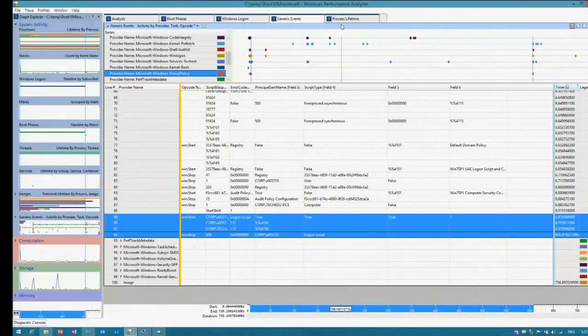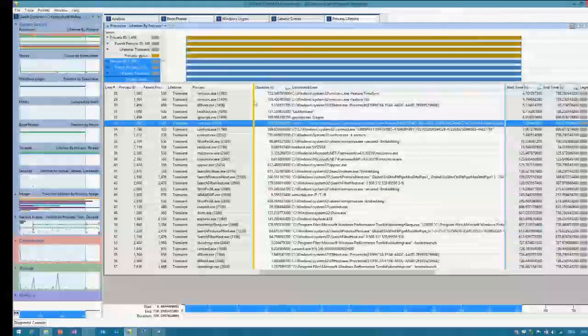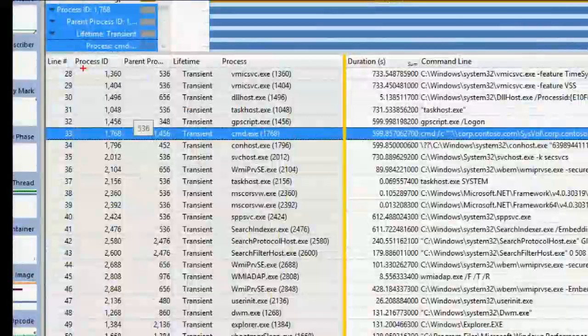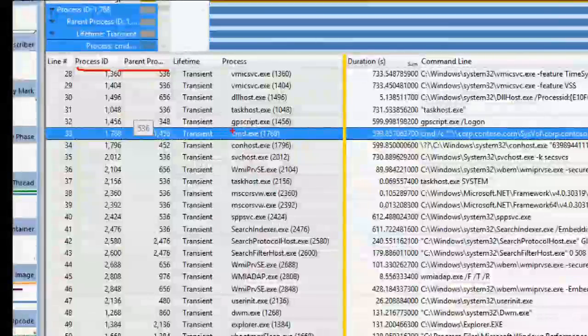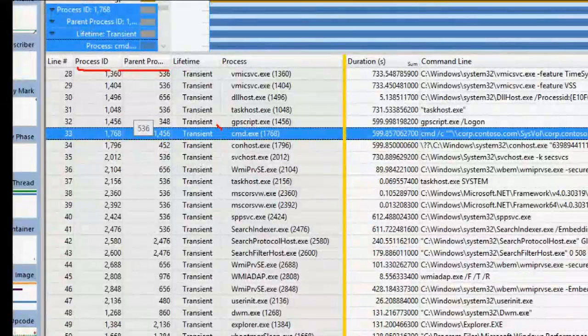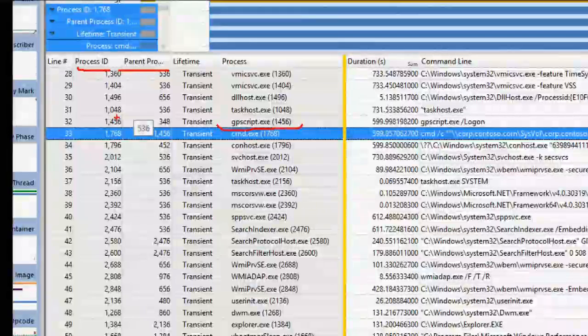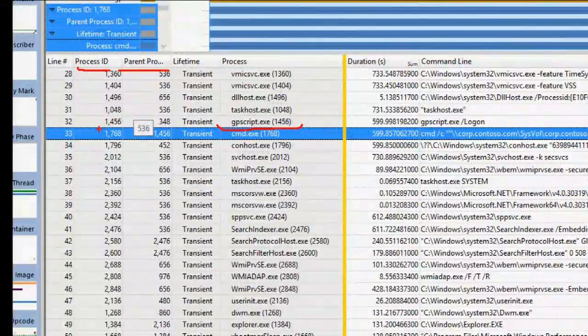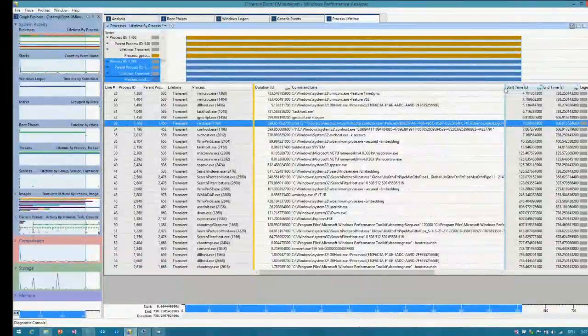We can look in the process lifetime, and we can also confirm that here. So here you can follow the process ID and the parent process ID. And if you look over here, you will find gpscript.exe with the process ID 1456, which is starting cmd.exe. And for cmd.exe, you can see the command line which has been utilized.